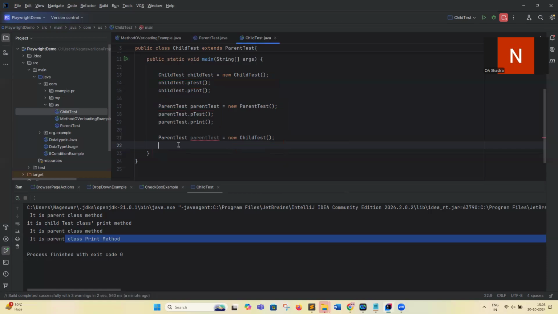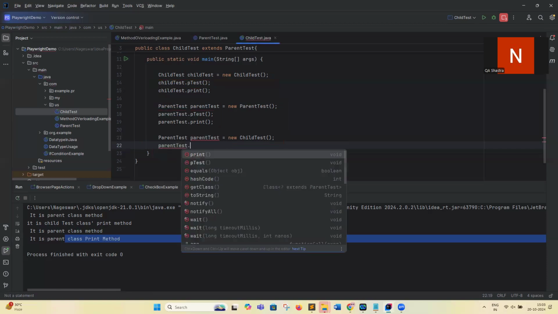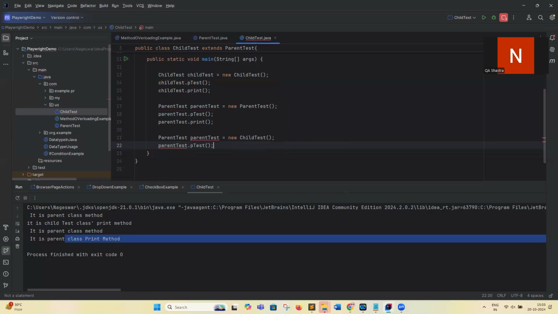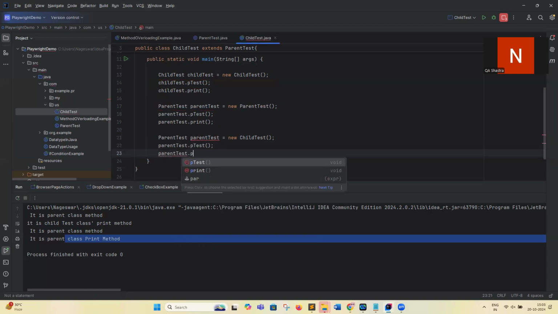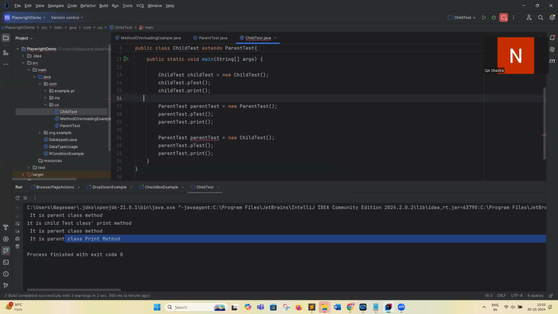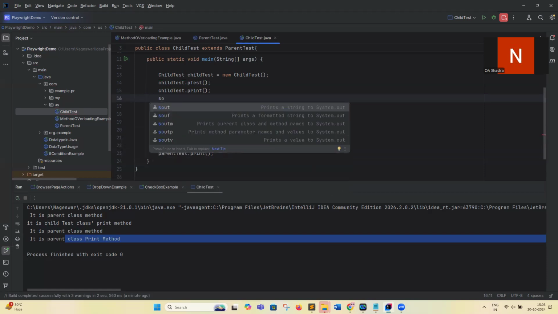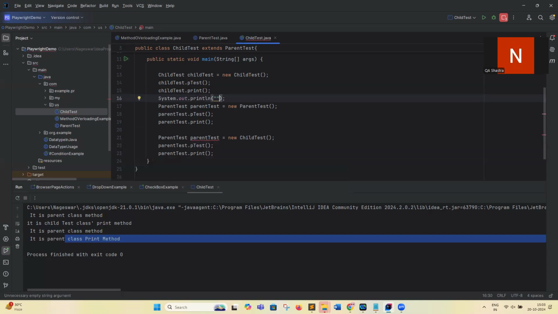Now I'm calling parent test dot ptest and parent test dot print. Let me add some kind of output. Do we need to change the object name? No, we haven't changed the object, the mapping is changed.